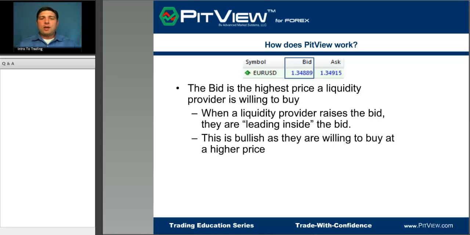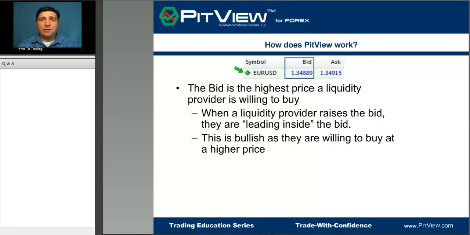Now, we look at the bid. Let's take a look at this. Let me draw my arrow here. We look at the bid as a retail trader, the bid price being the price at which we can currently sell something, and the ask price telling us, the retail trader, where we can currently buy something. In this case, that something is the euro-dollar pair.